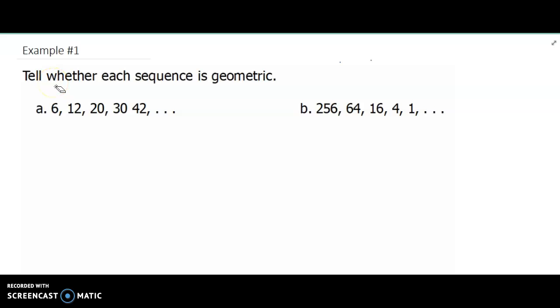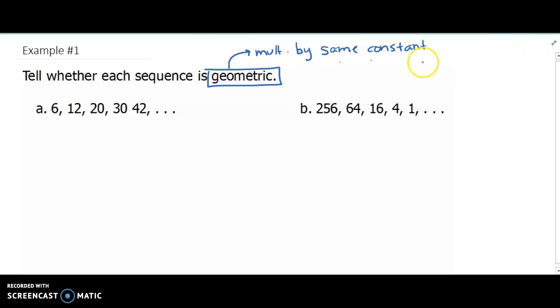All right, guys, so this is the video for section 8.3, and in this section, we are analyzing geometric series, okay? So remember, geometric series is when we are multiplying by the same constant. Okay, so think of it as, every term is multiplied by 2, or every term is multiplied by 8. Or you can think of it as every term is multiplied by 1/4. Okay, or divided by 4.